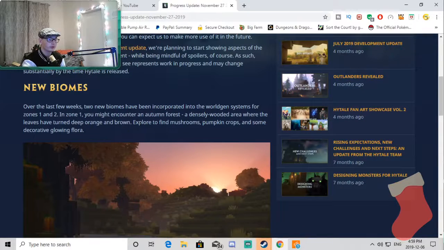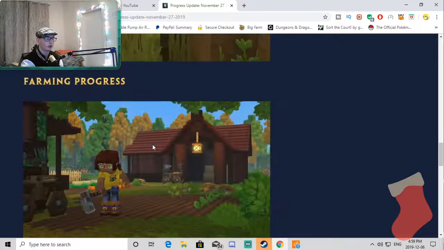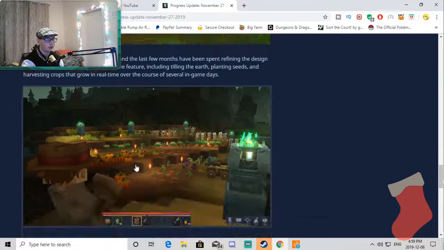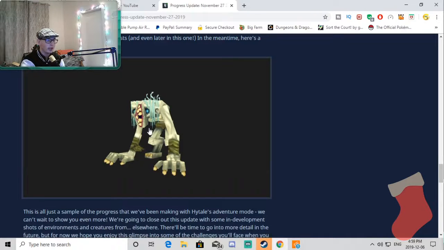So new biomes, explore, find mushrooms, pumpkin crops. Autumn forest, just in general, this is really awesome. And then the farming, having wheelbarrows, eggplant, other vegetables besides that, and then there's other tools. It looks like here there's actual seeds and, like I say, one of these wheelbarrow things in his inventory. This ape-like creature.